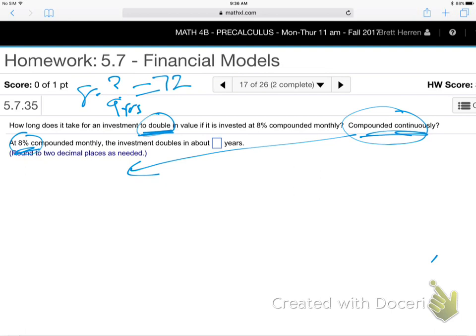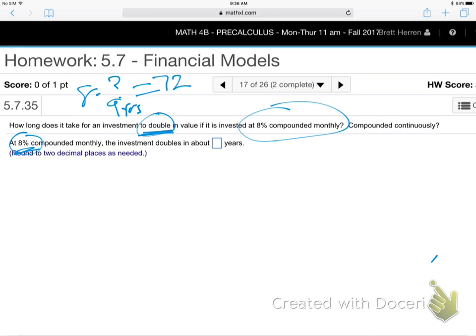Oh no, this is a hard one. Oh no, we need to do this whole thing. I didn't read the fine print. They're asking for something different. They're not asking for the rate. They're asking for the years. That's going to be harder. Yeah, we definitely got to do this. Yeah, let's go back and do the first part. We'll do both parts. I was going to skip it. I gotta be a little more careful.